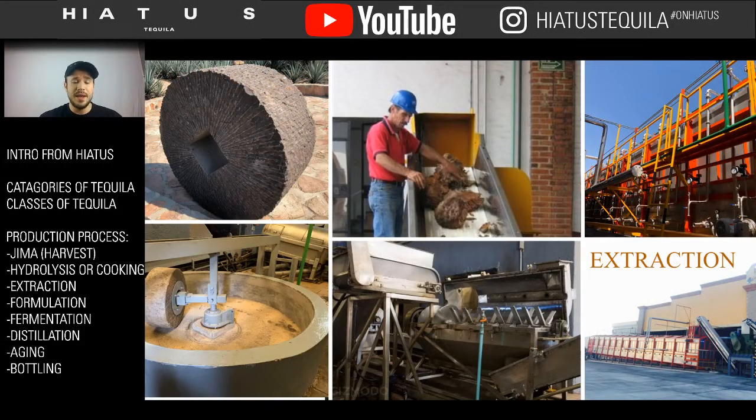Now, the next step after you cook the plant is you have to extract it. So on the left, you have what's called a tahona. Some tequila companies use this, but the tequila companies that do tend to only use a tahona. Some of the brands that make tahona tequila are like Siete Leguas or Fortaleza or Suerta, but they only tend to make their one brand. Reason being is it's very time consuming to make a tahona tequila.